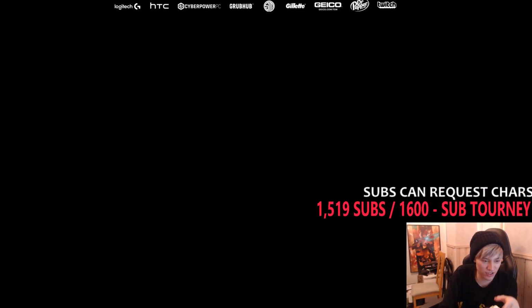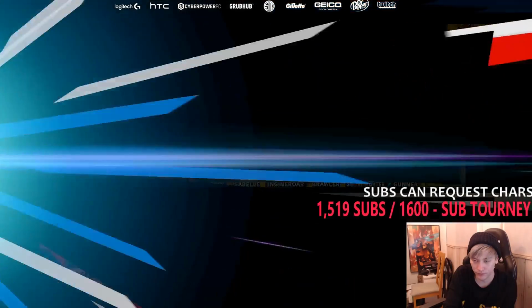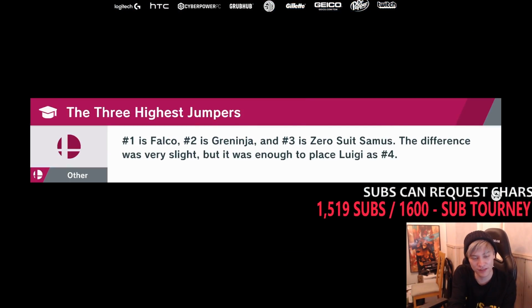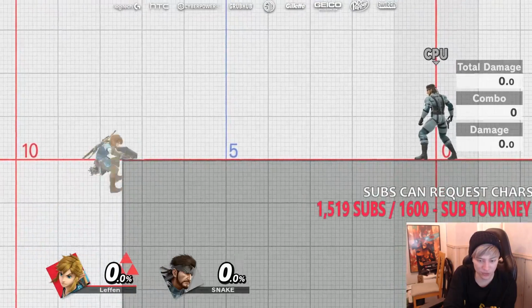Someone says here that dair with smash stick causes fast fall, spread the news. Oh, this is huge if that's true. See, even they think Falcon's number one. If you press it twice, you will fast fall.